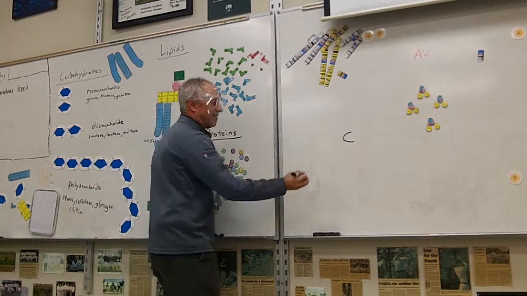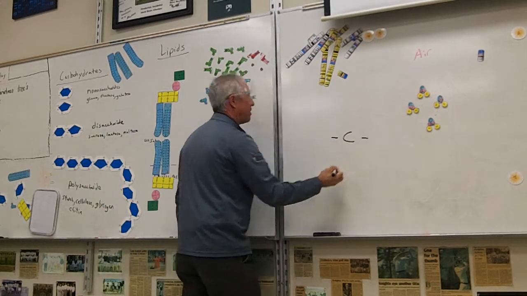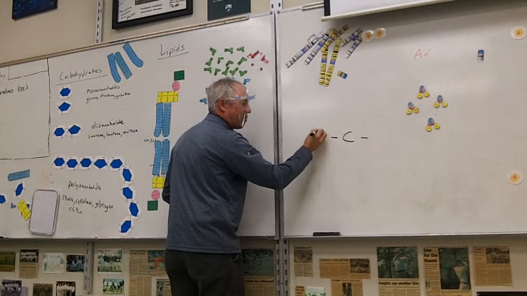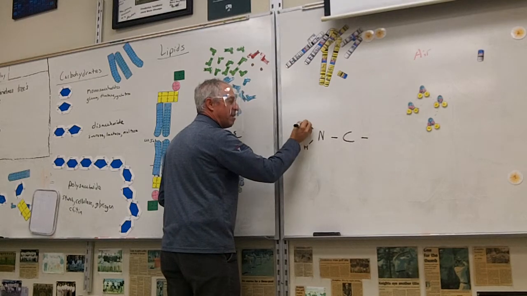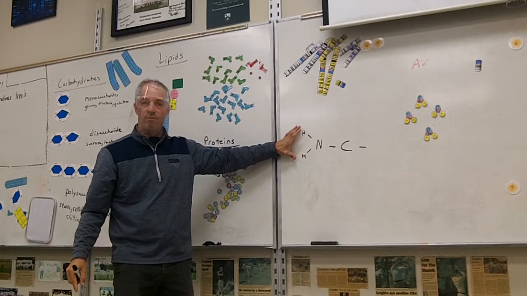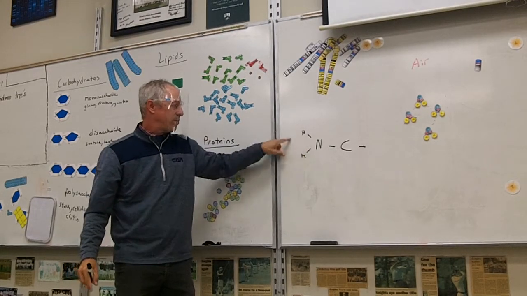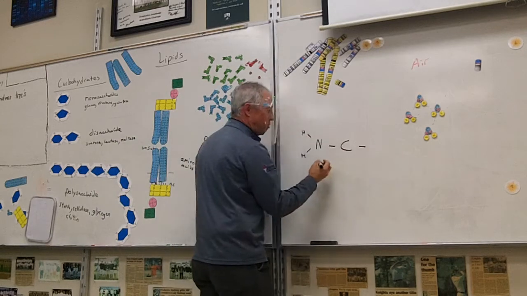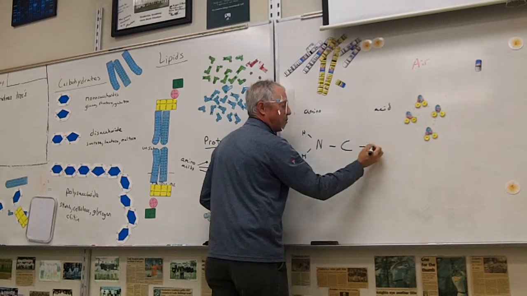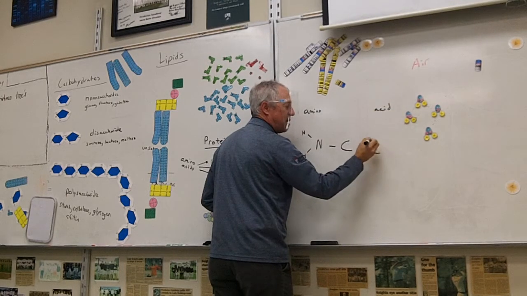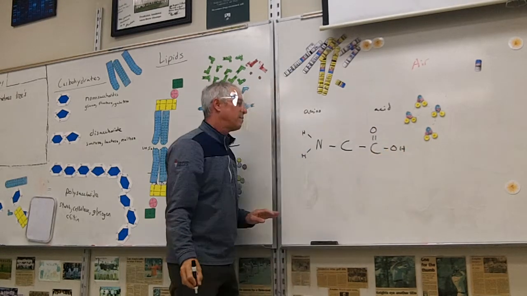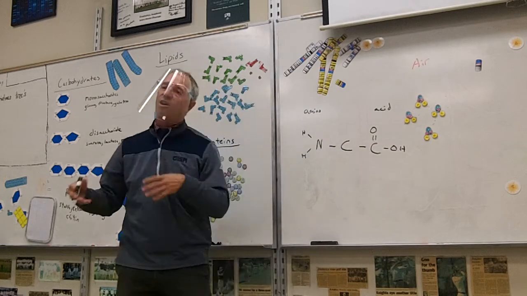Honestly, no. There's an amino group and a carboxyl group. Remember, it's called an amino acid, so you put an amino group on one side. They might test you on whether you know that's an amino group. There's an acid group on the other side. What's your acid group? C, then double bond O, then OH. That's your acid group, also called a carboxyl group.